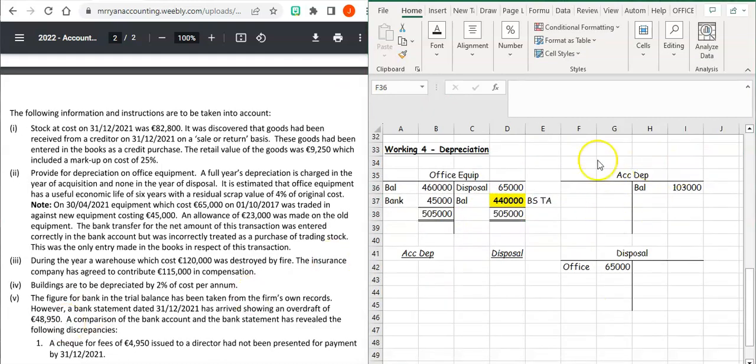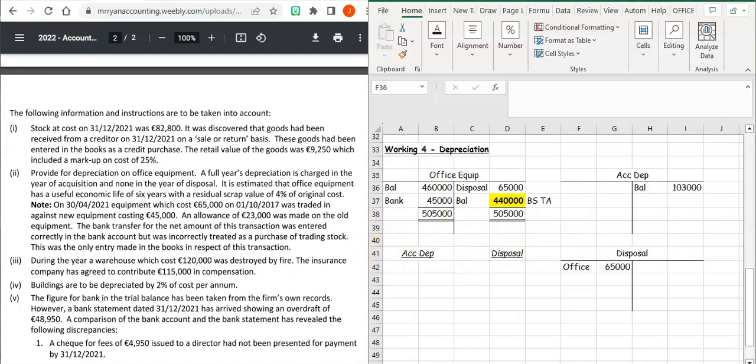So now we need to calculate the cumulative depreciation, and we need to calculate the depreciation on the asset that we just sold, which is the 65,000. We've got depreciation of that included in this 103. So what we need to do is reduce the cumulative depreciation account by that amount and put it into the disposal. And then we also need to calculate what is our expense for this year to go into a profit and loss account, and what's our balance then to go into your balance sheet as part of your tangible fixed asset.